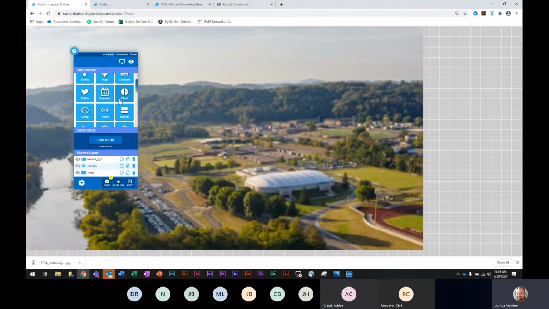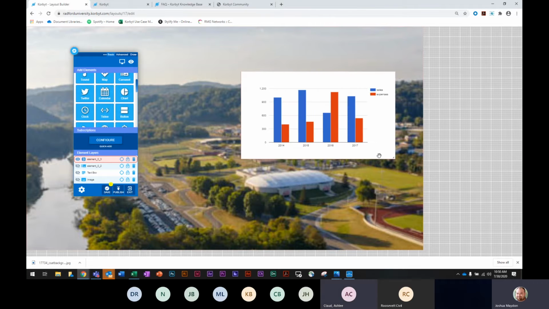Okay. We have charts and graphs that you can use with data. And again, you'll see it pulls out, and this will link to data. There are several different charts and graphs canned in the system that you can use. And again, it's interactive as well. So if you have these on desktops or touch screens, you can really drill into that data a little bit further. There's a clock element that you can choose, either the regular clock, or an analog clock, digital clock as well. And so that gives you the timepiece really easily.